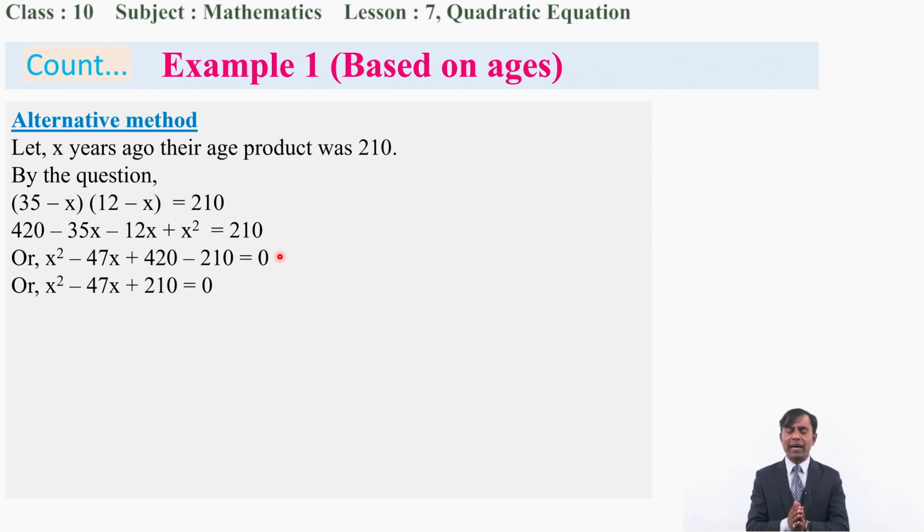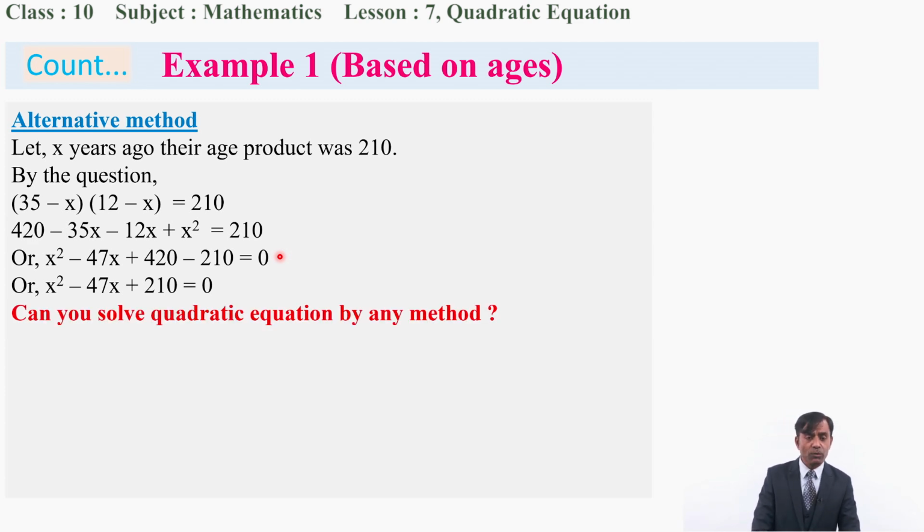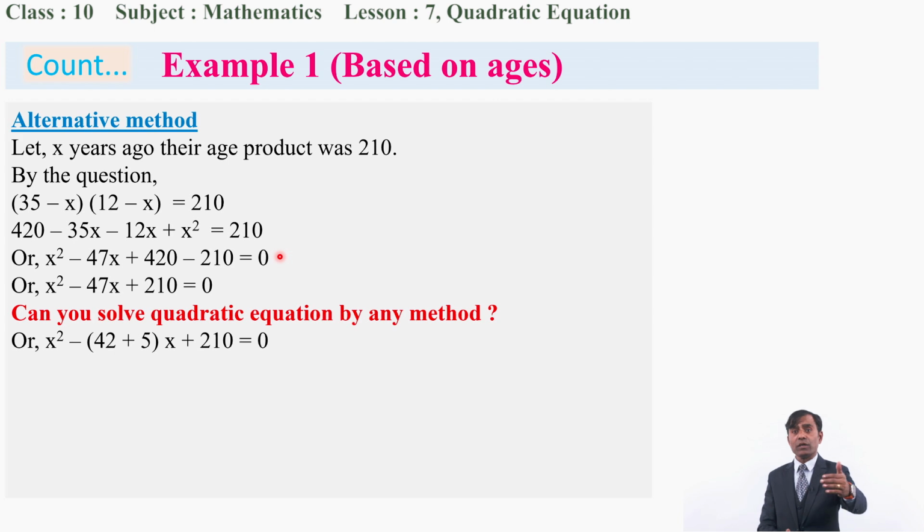Are you sure this is a quadratic equation? Yes. So how to solve a quadratic equation? You know different methods. Can you solve a quadratic equation by any method? Yes. So now let's see which method we are doing here. I think you know we are doing the factorization method. Why? Because compared to other methods, it's a short step we can complete by the factorization method, and it saves time, so we are doing it by the factorization method.